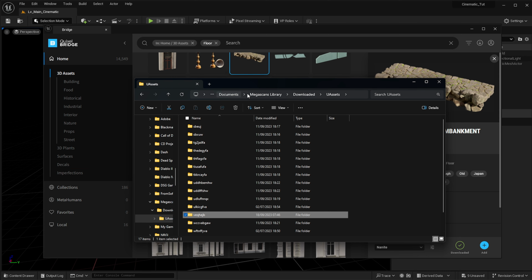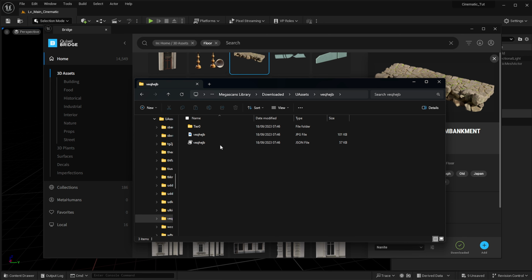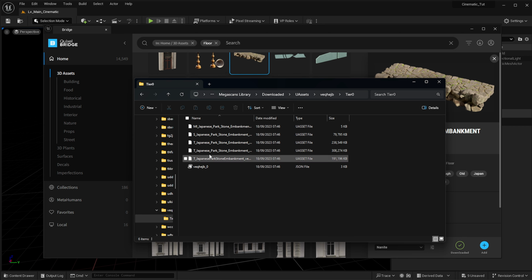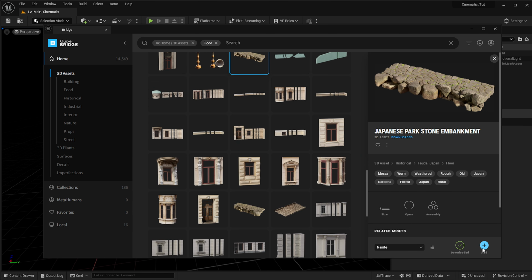So it will generally be a Megascan library, and you're not really going to be able to tell where this is in here, because this is how Unreal Engine stores these things, which is a bit not great. But anyway, they're in here. They're UAsset files, so you can't just take this and use it in a different DCC if you like. These are specifically Unreal Engine files. Then we're going to click the Add button, which will now create a structure inside our current project, and you can see that happening right now. It's going to create a folder where the assets are going to go and the textures and so on.